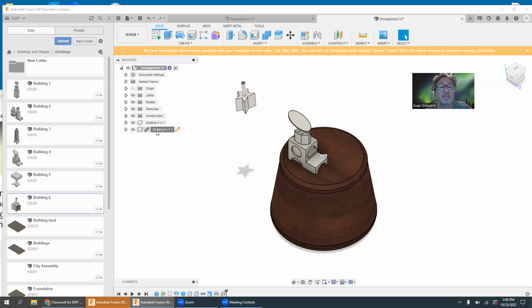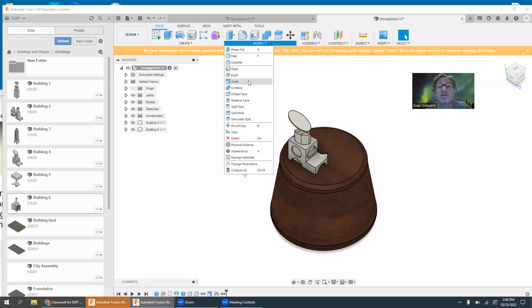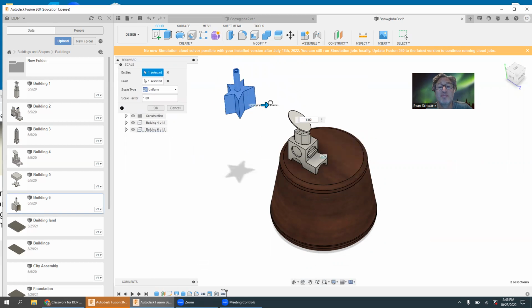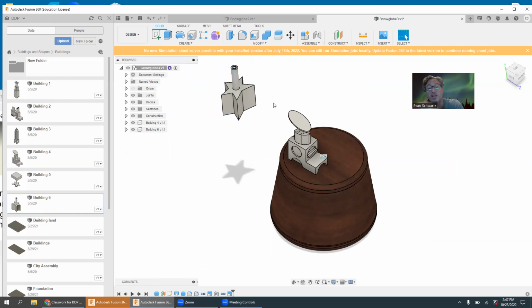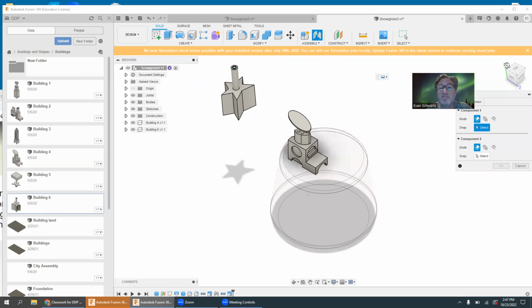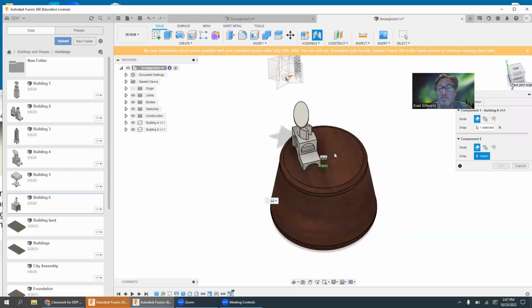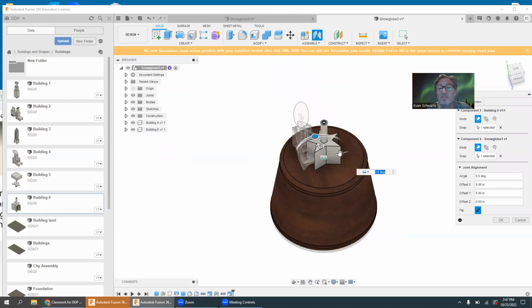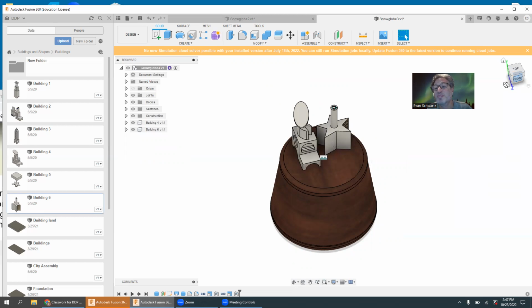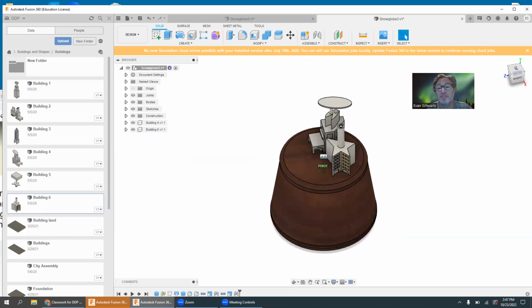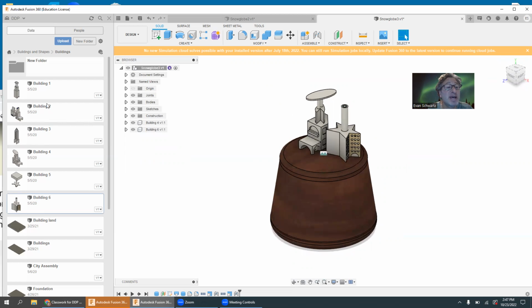Okay, I'm now going to break this link. Go to modify, scale. Just set it like that. This is what we have so far. All right, just going to keep adding buildings.